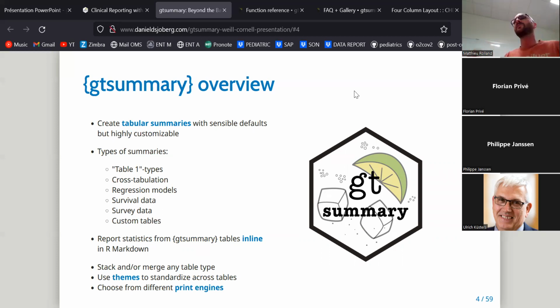So it creates summary tables. It's all the kind of tables that you will see in scientific articles or scientific reports, like a description of your population, cross-tabulation, regression model outputs, all kinds of regressions, and building on that, you can do more complex tables. And also you can use all the results of your tables in text in a super easy way, which is really good for reproducibility. It means you can write literally an article in Markdown or Quarto or whatever that updates as your analysis updates. No copy pasting in Word, which is the nemesis.